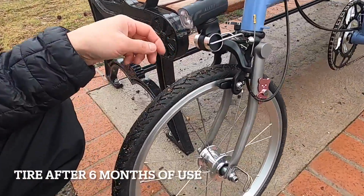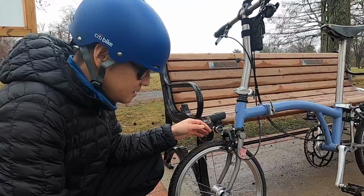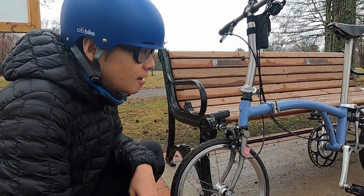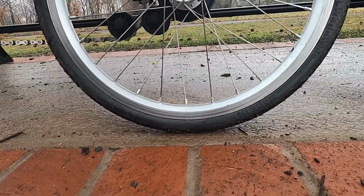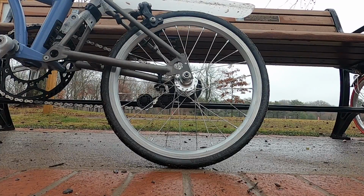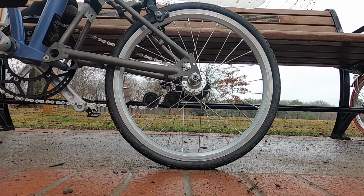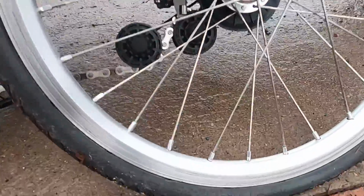This is what the tires look like after 6 months of use. You know, they still look brand new to me. Tannus Tires says you have to ride it for it to break in. I've had no problems with traction in the rain, in regular road conditions. They feel like regular tires. This is what it looks like when there's no weight on the bike. All right, I'm gonna sit on the bike and we'll see what it looks like. They're pretty firm.